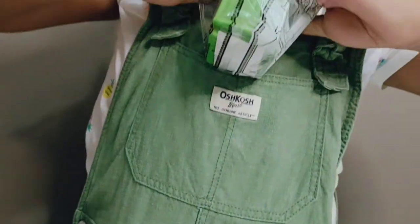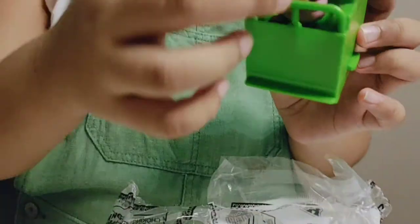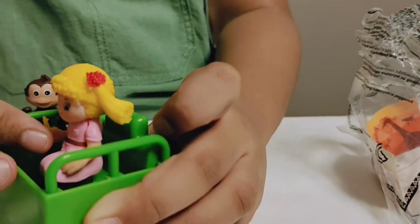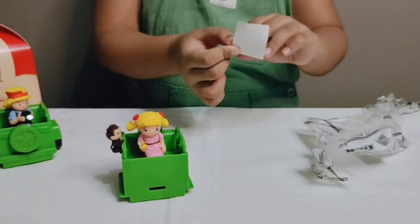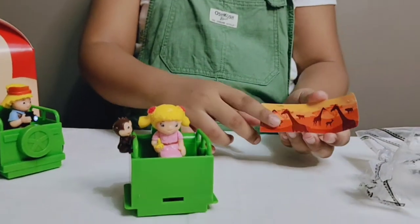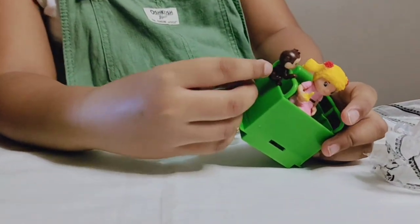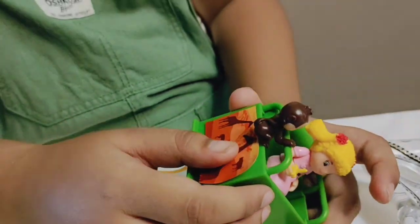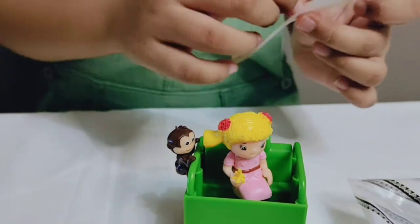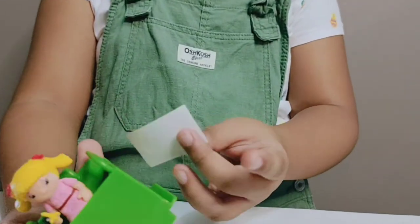Let's open this now. There we go. Ooh, this is Hetty, guys. Hetty is gonna feed the monkey. No, he's not feeding the monkey too much. What's that thing? And Hetty has some stickers. It's just like Twirly's stickers. Because the whole set has animal stickers. Because it's like a Safari Adventure in the forest. I don't know. Okay, let's stick this here. Wait a minute. Something's happening. Okay, let's put the second piece of sticker. Wow! Gonna put it upside down.